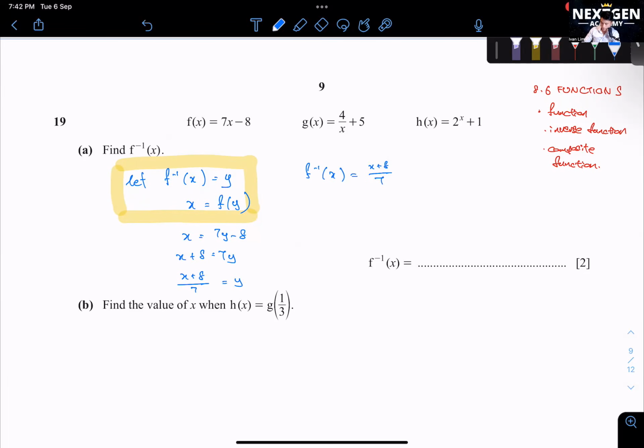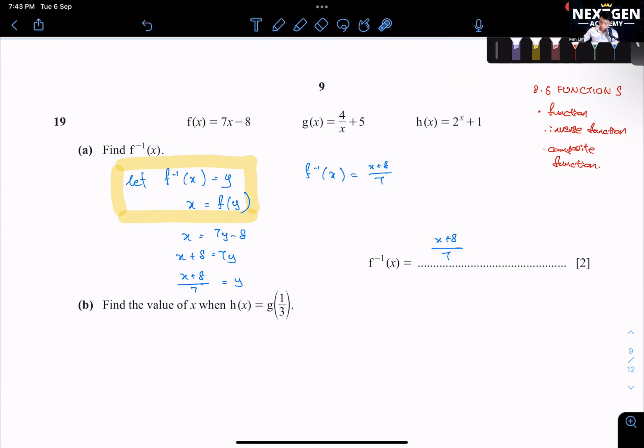Okay, anyone don't understand how to do inverse function? Or have never heard of inverse function before? You all know where to find function here. The reason why I'm doing past year questions instead of also doing the topical is because this is the best way for you all to actually figure out already. If you put x minus 8 over 7, wrong, lose 1 mark. Have to be careful of the symbol.